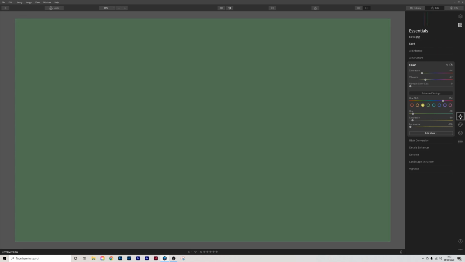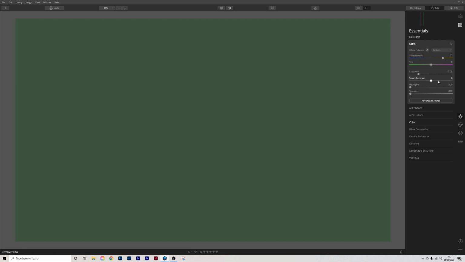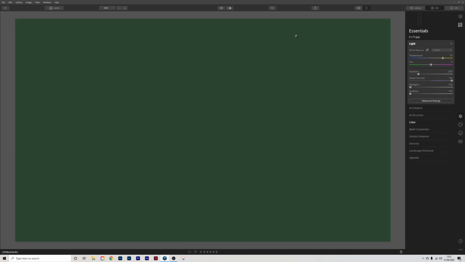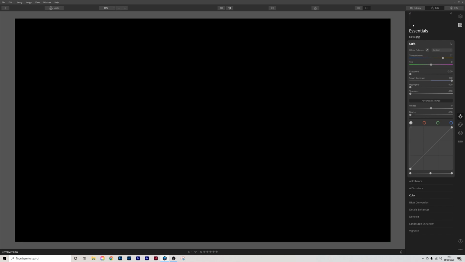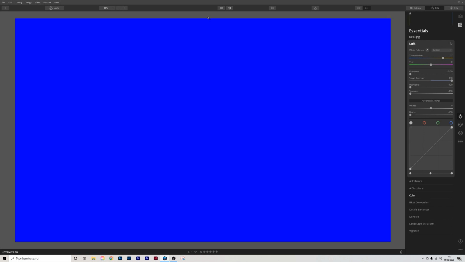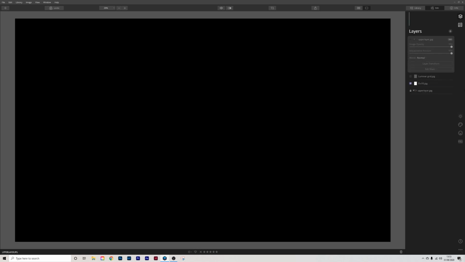And if you want to turn the border to jet black, go back up into light, pull the shadows right back, highlights right back, contrast, smart contrast, push that, although there's nothing to contrast against, as you see, it still affects it. Pull the exposure right back, that's not jet black yet. Go into the advanced settings and then pull the black back. Let's just check to see if that's black. It is. Back into layers, turn the top layer back on.